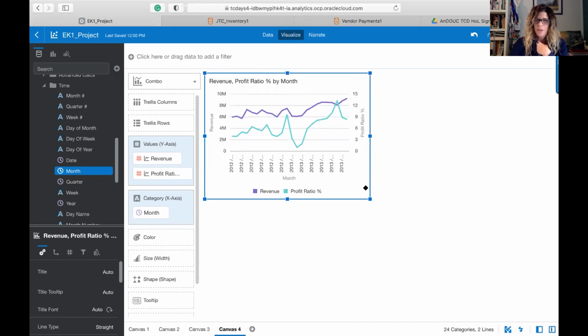I have to be very honest. Sometimes I'm kind of skeptical to use this visualization in particular because it can be confusing for the users to see, oh, this is, because the scale you see is quite different. So maybe they think, oh, the profit ratio is under the revenue or something like that. So just for you to know, you have two different scales, two different Y axes here, okay?